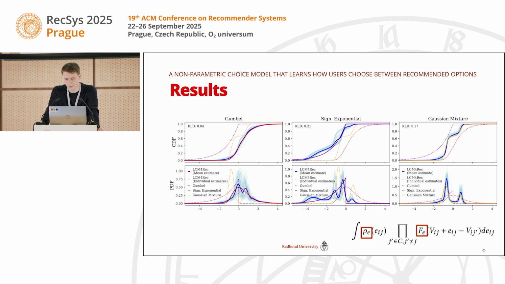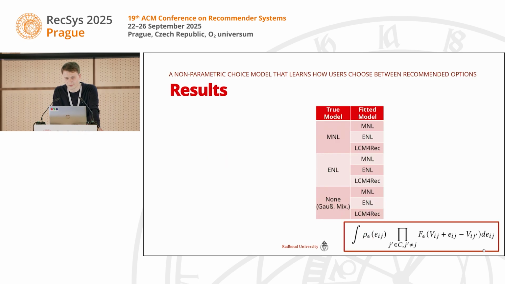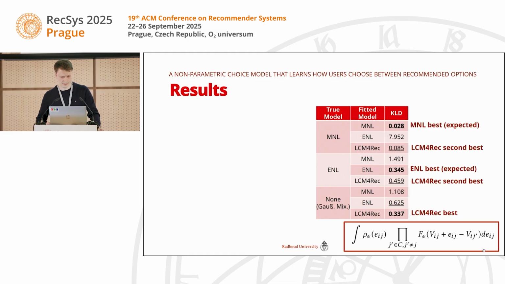Now, in practice, we care about choice probabilities. That is the result of the integral that you see down there. So we also compared how well we can approximate those. What we did was compare the probabilities of the true model, because we generate the data, so we know the true model, with the probabilities that the different fitted models provide. And we found that in any case, the correct parametric model was always the best performing, that's expected. But our non-parametric alternative was always second and always pretty close to the best parametric model in all cases. And best when there was no true parametric model. This is the best possible outcome for our experiment.